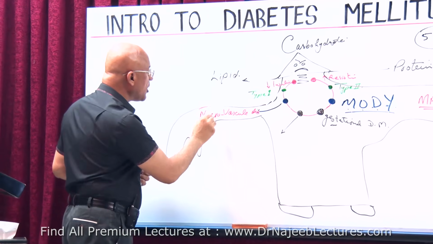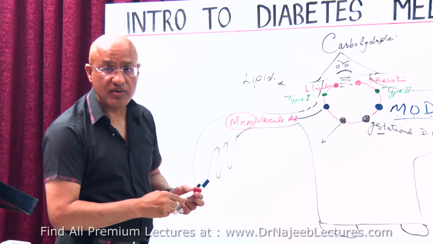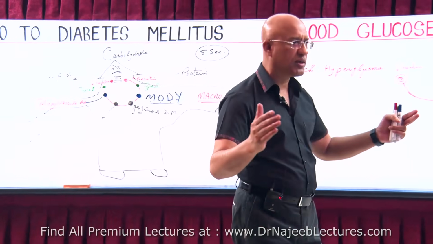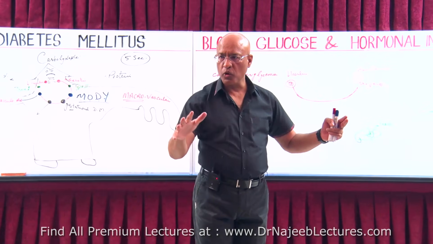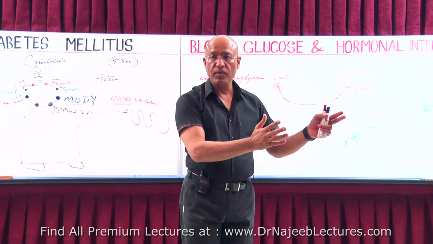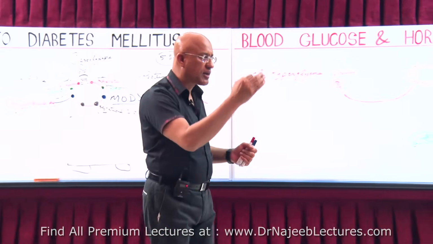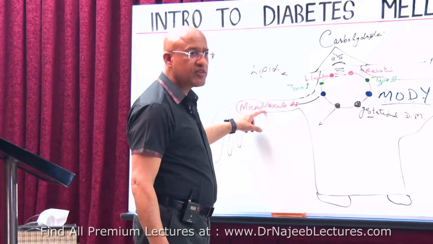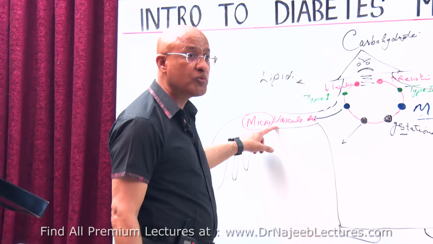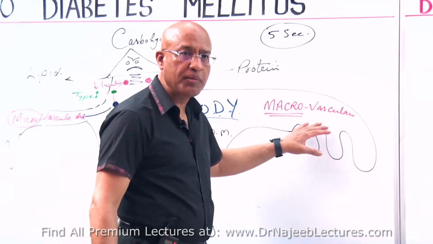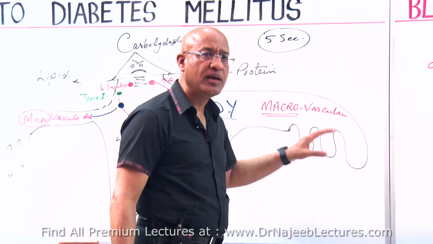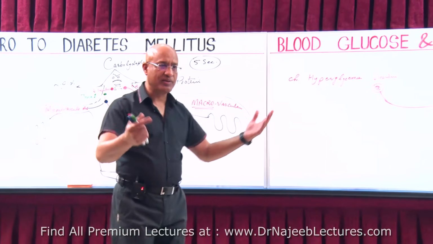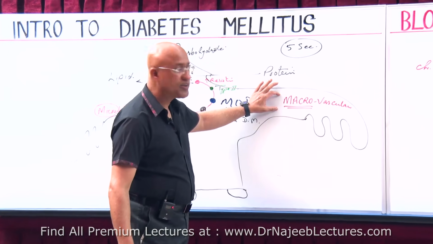Now, microvascular means smaller vessels. Classically speaking, capillaries, but actually, the true definition of microvasculature is it starts from the arterioles, it includes the capillaries and then venules. But diabetes mellitus specifically and classically damages the capillaries a lot, right? So there are some complications in diabetic patients due to damage to the small vessels, and there are other complications which are due to damage to the big vessels, large vessels. Large vessels mean elastic vessels. Elastic vessels classically your aorta or muscular arteries, right? So bigger vessels, large vessels or mid-size vessels.